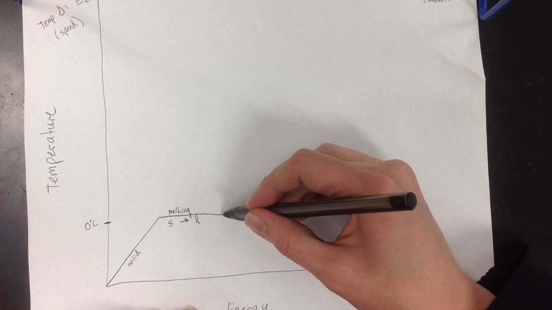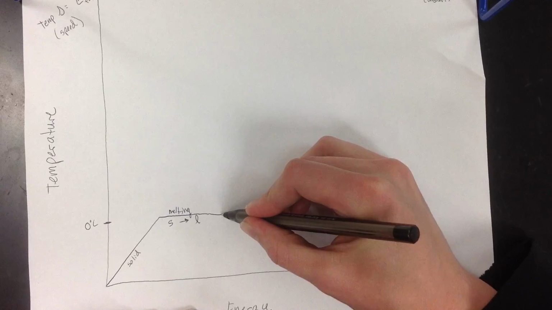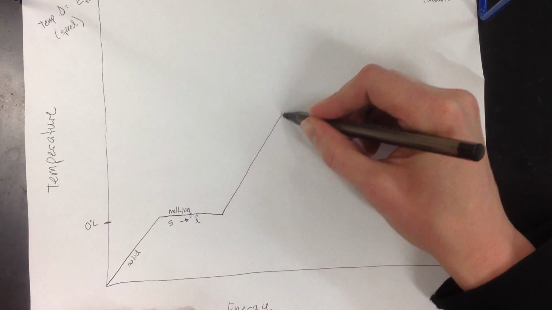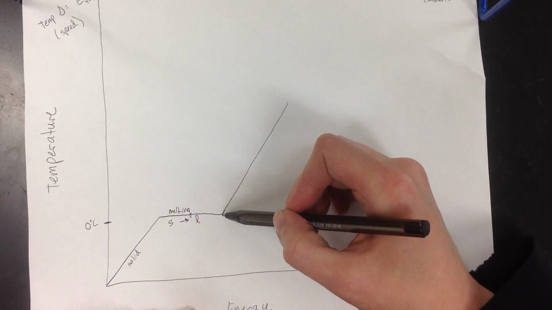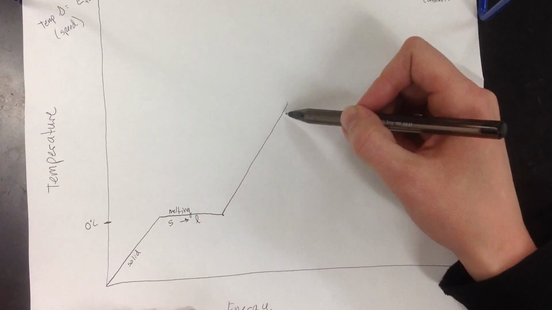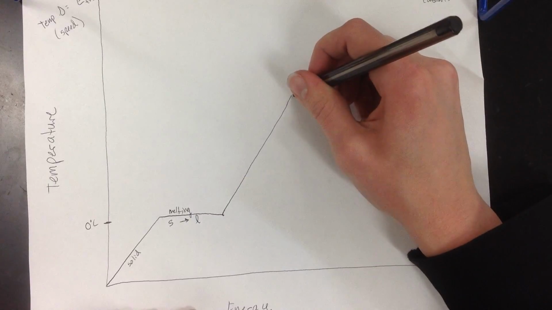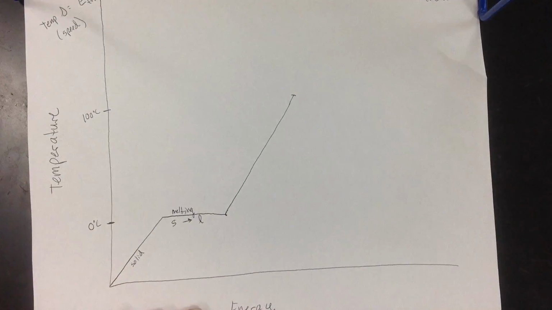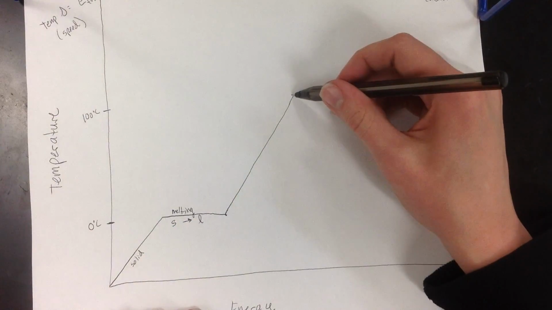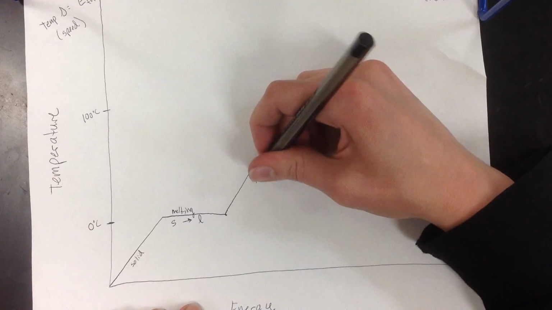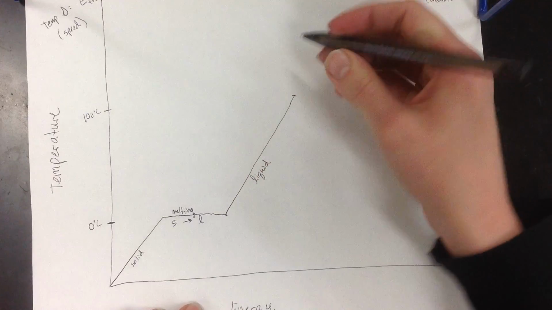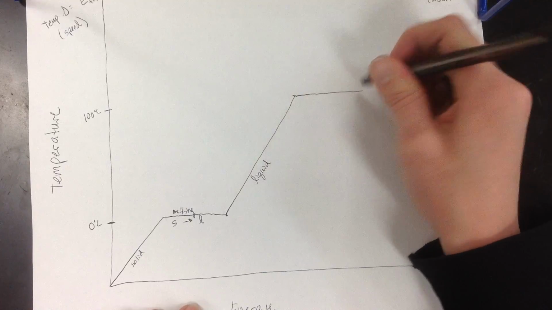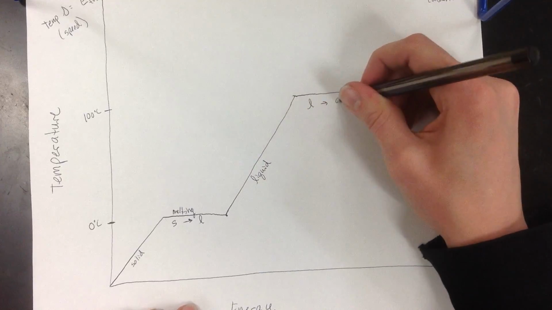About here, we're at 100% liquid, so I can start heating up my liquid. It was at 0 degrees. I can go through 10, 20, 50, 70, all the way to what is known as my boiling point, which is 100 degrees Celsius for water. So once I hit 100 degrees Celsius, this is my liquid that I've been heating up. I start boiling. And the process for boiling is when I'm going from a liquid into a gas.